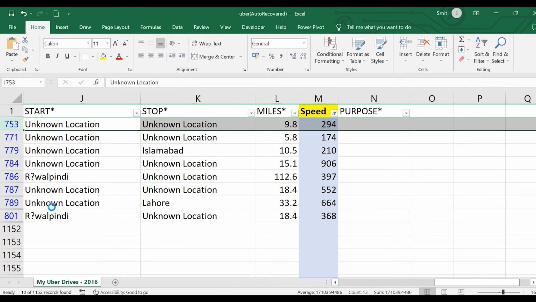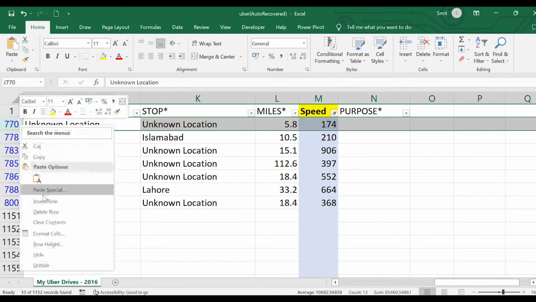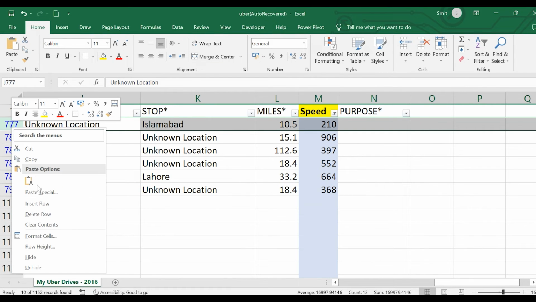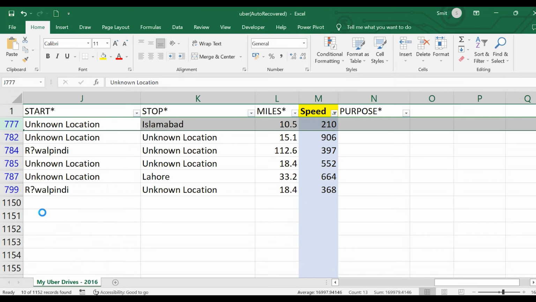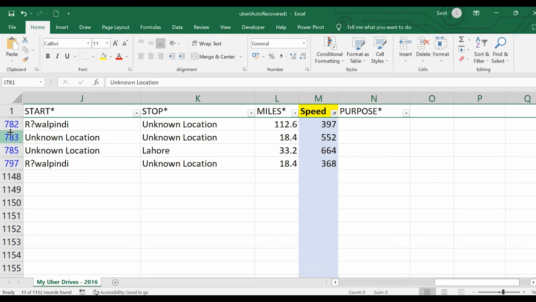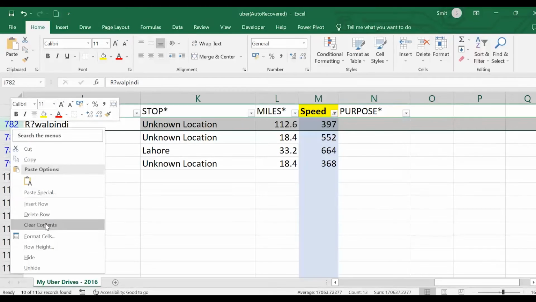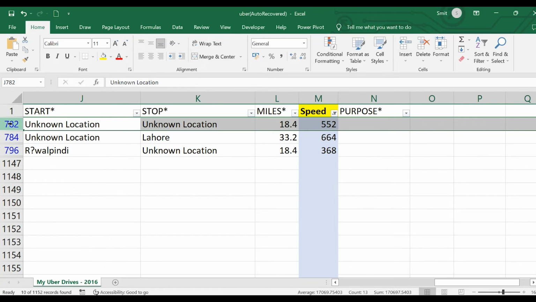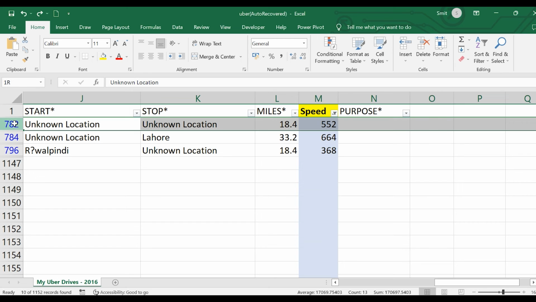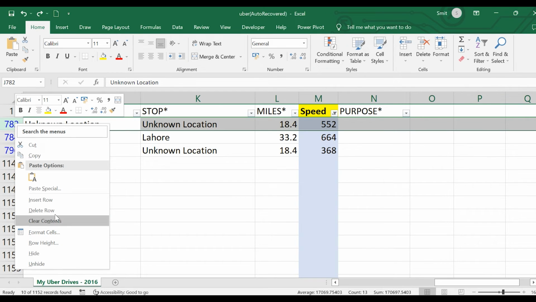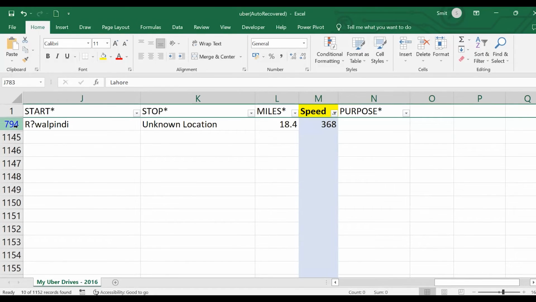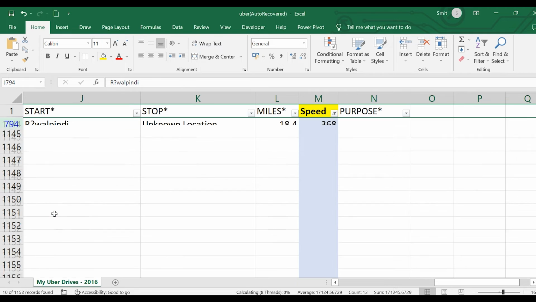You can try to keep the rows if you don't have any problem with the speed and all. If you just want to analyze the distance between the points, then you can try to keep the rows. But I want to keep the holistic view. I don't want to take any unnecessary error values, so that it will not give my management the impression that I have not actually worked with the actual values here.